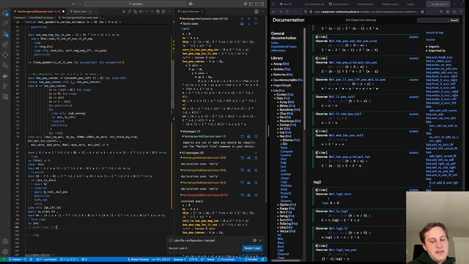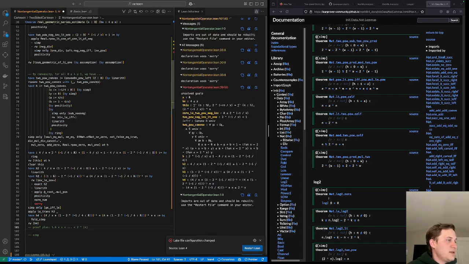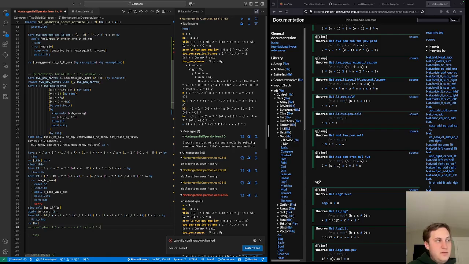We have 1.6 times x is less than something, which is less than 2 to the power of floor x, which is less than 2 to the x. And the point is that the lemma that I'm going to apply here is, okay, so this is not going to work, but it almost works, right? The point is that we do this, and the only issue is that 1.6 times x is not this.